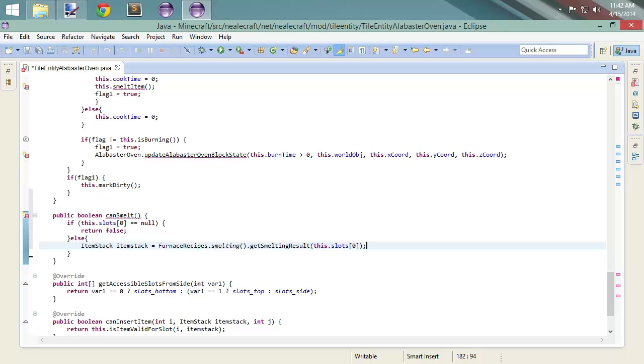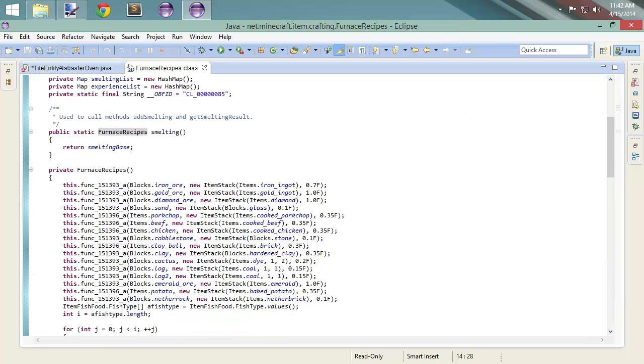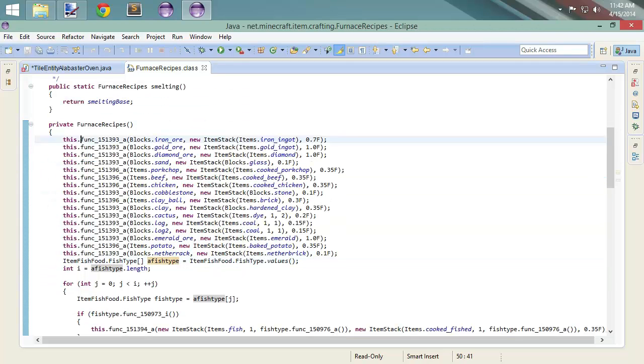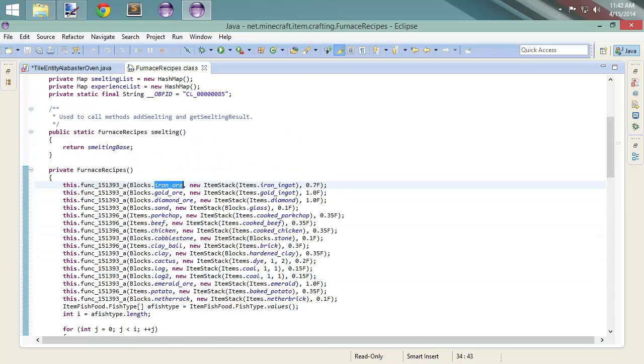So what is this FurnaceRecipes? Well, what you can do, you can hold down the control button, you can click on this, and really this method essentially says a whole bunch of these things. This is actually like an add recipe function here. Really what it's saying is if you cook iron ore, iron ingots come out, right?